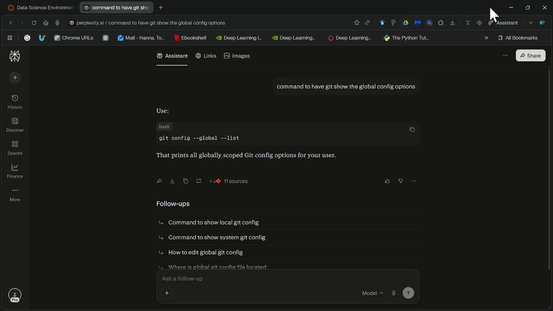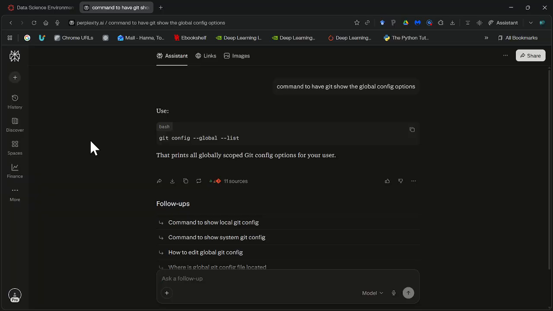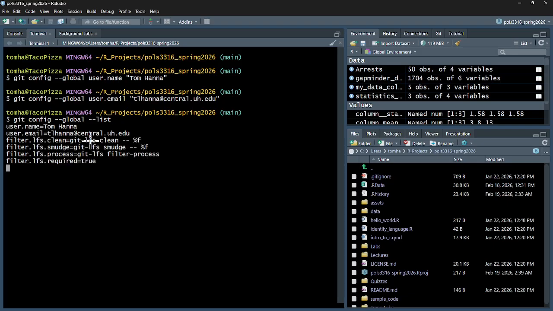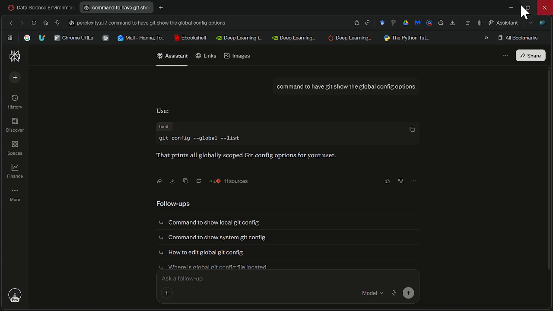All right, so you would think I would remember it. It's pretty simple. But the command you're going to run now is git config --global --list. So username should match what you put up here. Your user email should match what you put up here. If that worked, then you're done. Except you should exit the terminal.